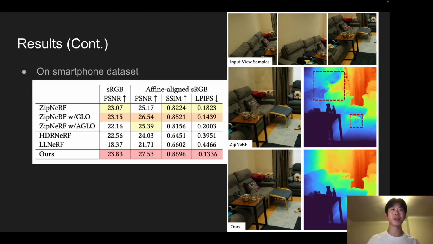So what you do to affine align them is you take your rendered image and your ground truth image, and take a large number of corresponding pixels. For each color channel you use something like least squares regression to find an affine color transformation from one set of pixels to the other.